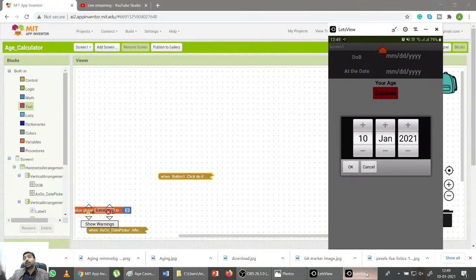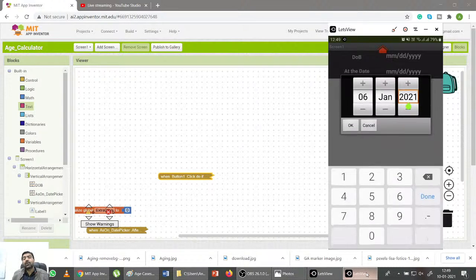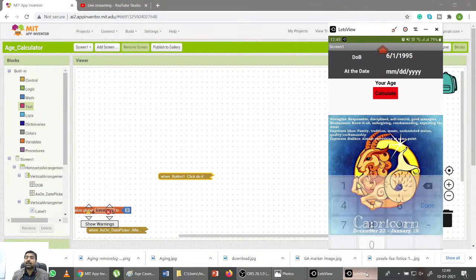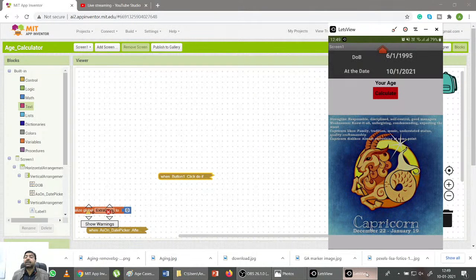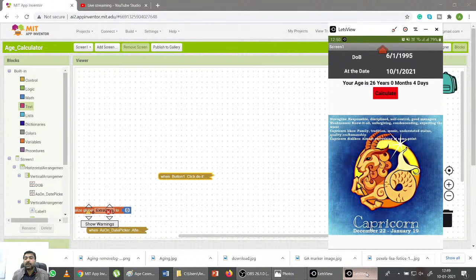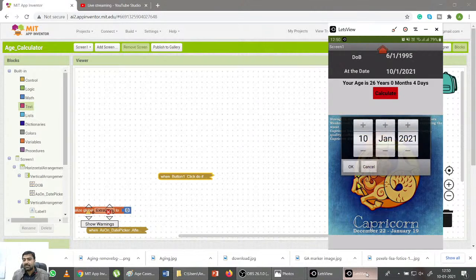Select day also lesser than the date of birth. Keep it January only. Consider this age as 10. Take the third month, that means March. 6th March.